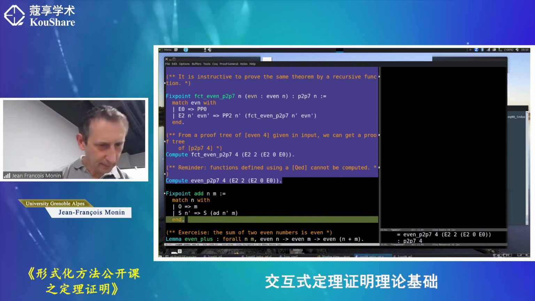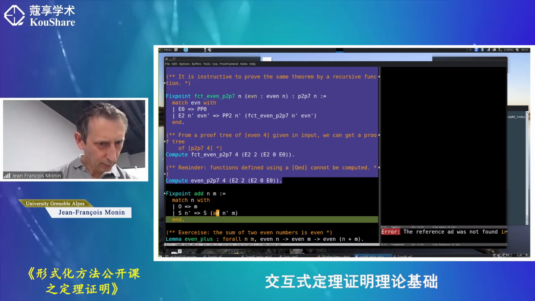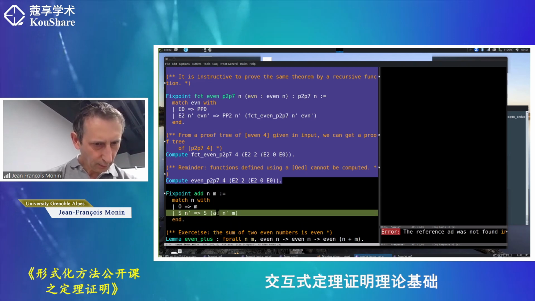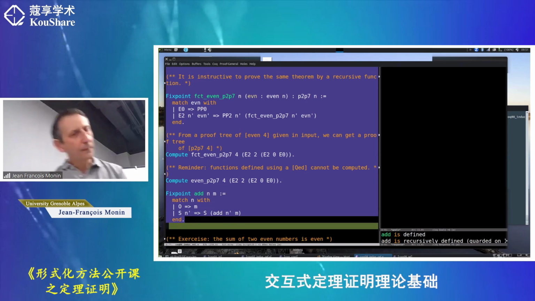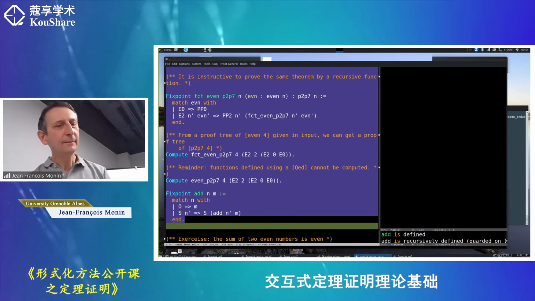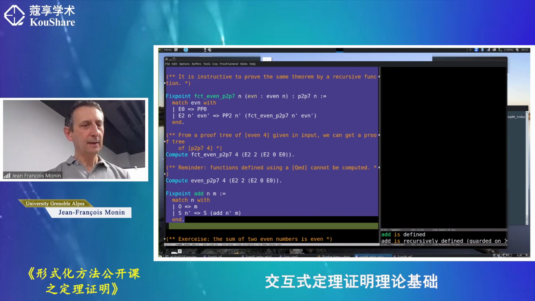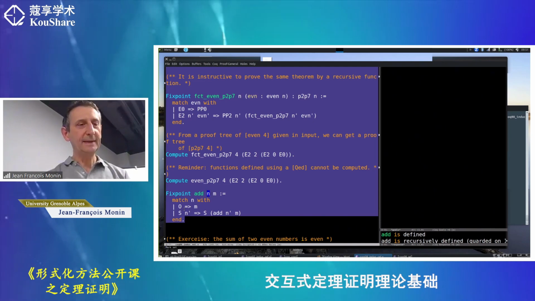The point is that when you write this, you claim that n is a natural number. So this natural number is either 0 or s of n prime.